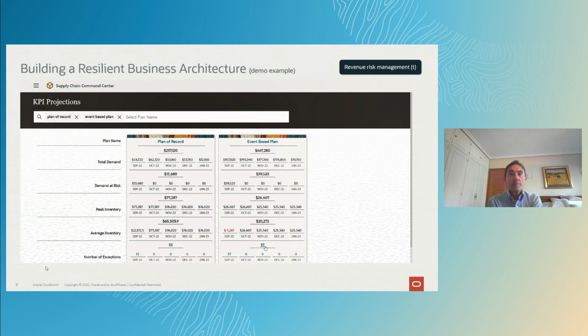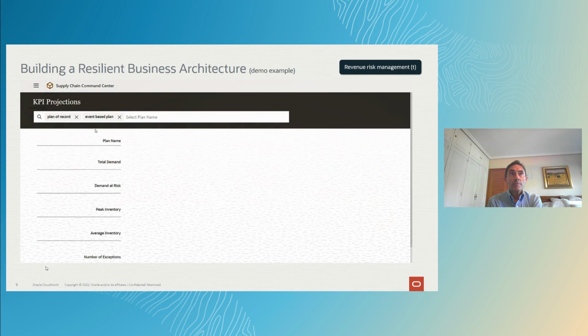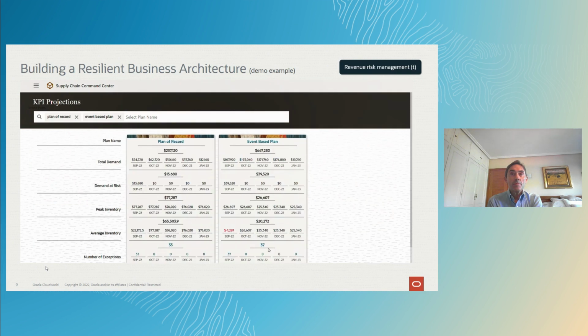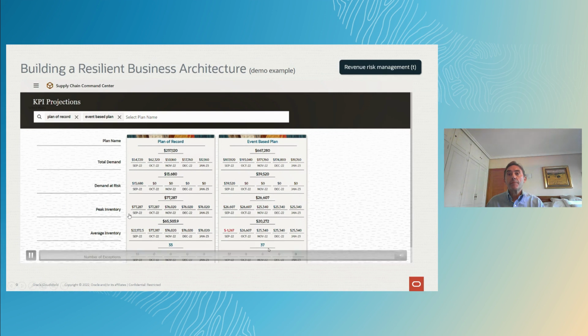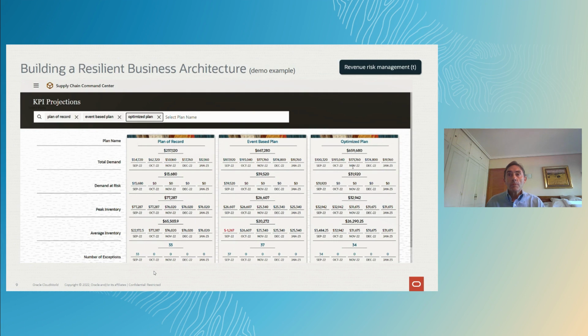So what you do is take a look at the exceptions you need to work with, and figure out whether the area you selected to work in the applications is the right one. You could deep dive, for instance, into supply planning and customer backlog management, and work with the constraints until you optimize your plan. In this command center, you can see the impact of your detailed work in those applications using the revenue risk resilience process we were defining. As you see, you were able to decrease the number of exceptions, which drove the revenue risk lower, and the stockouts disappeared.